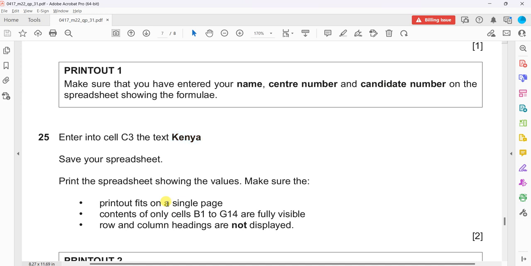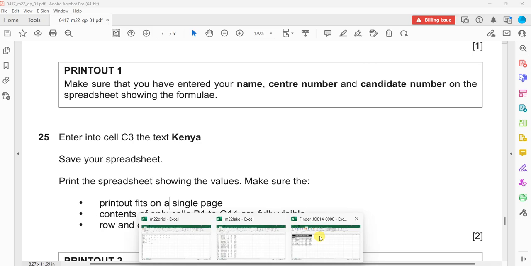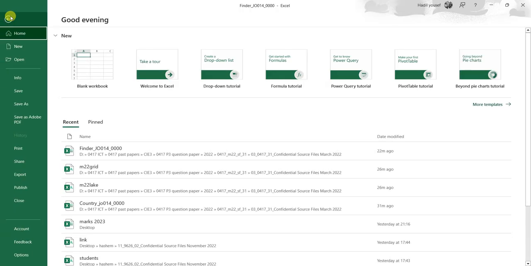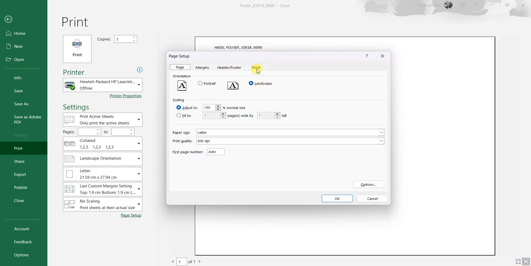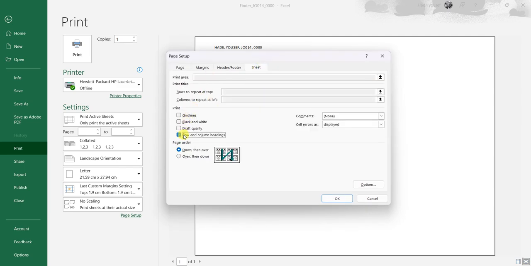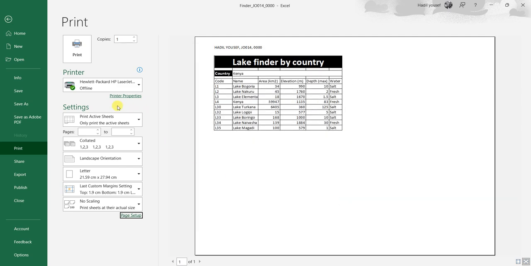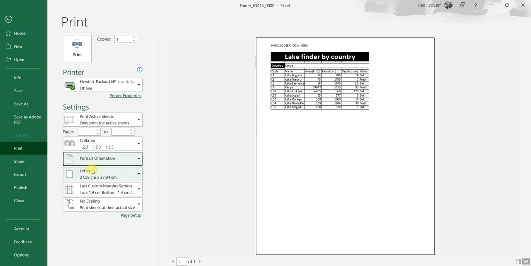Now you have to limit yourself to the contents from B1 to G14 fully visible, row and column headings not displayed, and it is portrait.